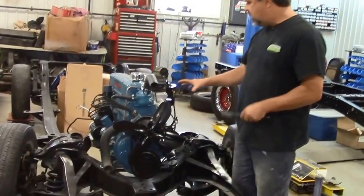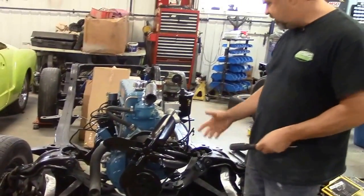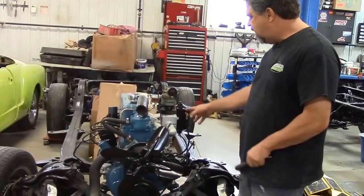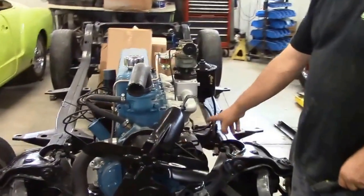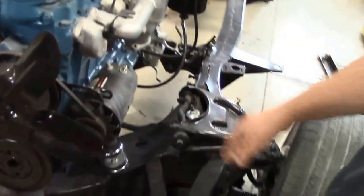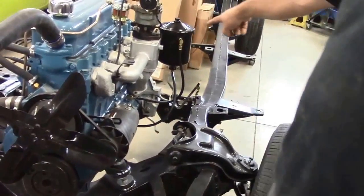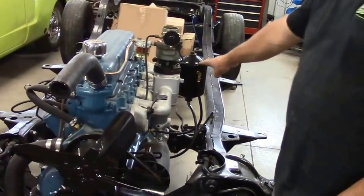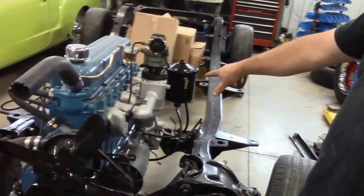It's a little bit shinier in terms of overall paint finish than it normally would have been in 1956, but you'll see the intake and everything has been redone and painted correctly. We have a completely rebuilt generator, and you can see the mounts, the new shocks, and so on. We've also got the optional oil filter canister, which was an option in 1956 — we've added that with the correct fittings and correct supply and return lines.